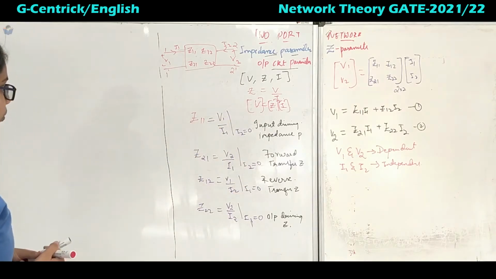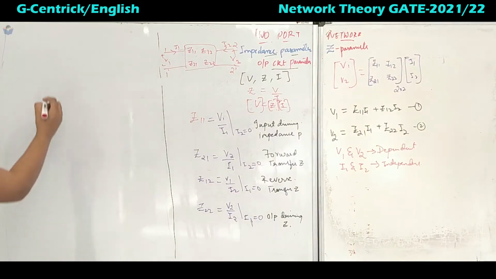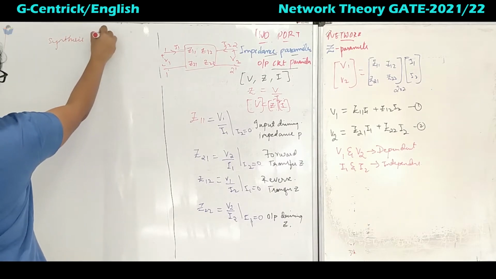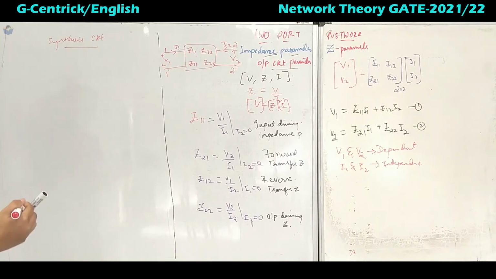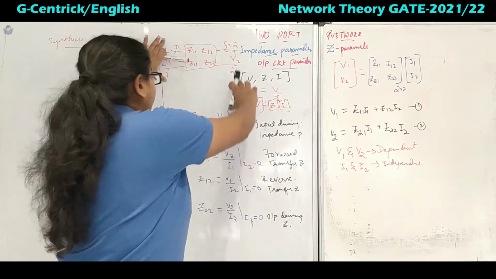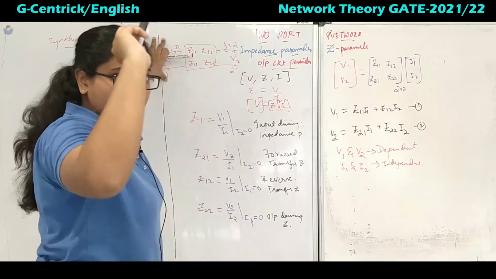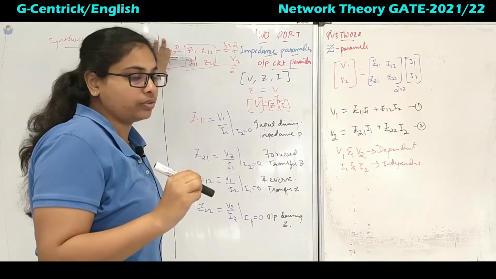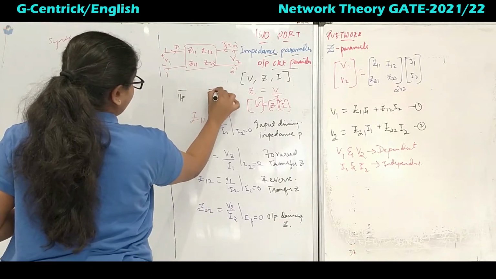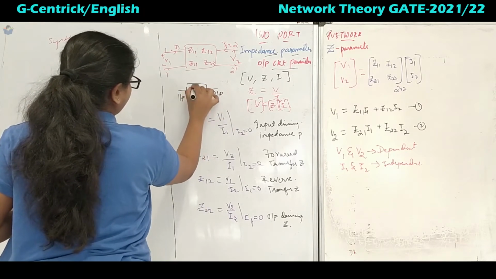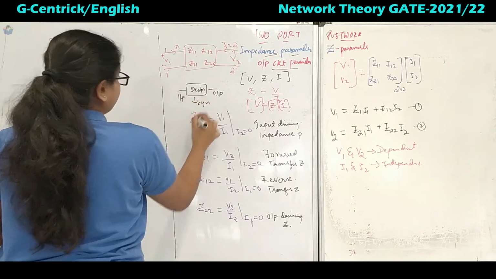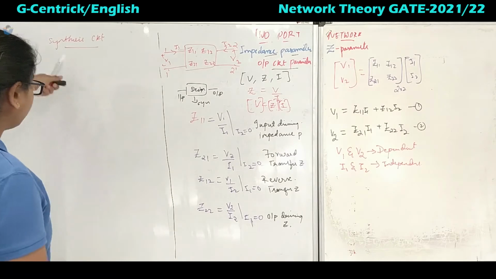So coming to the synthesis circuit. Though this is not in our syllabus, since we are discussing theory, we will discuss this synthesis circuit also. The synthesis circuit is nothing but, we know the input quantities and output quantities. In the first lecture we have seen the meaning of synthesis: input will be given, output will also be given, and we have to design the circuit. That we will call synthesis. Similarly we will do here also.